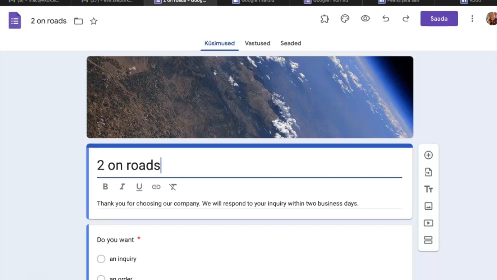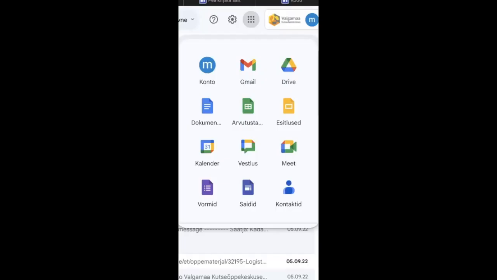If you go to your Gmail school account, just open Gmail right now. In the upper right corner, there is your name and maybe even your picture. You have nine dots, which means applications. These are applications similar to Word, Excel, and PowerPoint, but they are in the cloud, so these are online services. And the one here looks like this, with a violet color. Don't pay attention if you use another language, it's not so important. Look at the icons right now. You need the icon like that, and just open it.